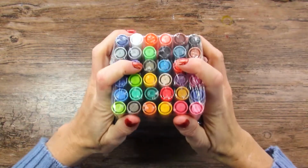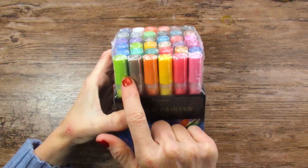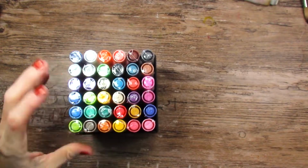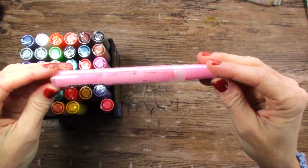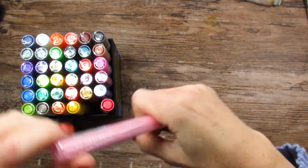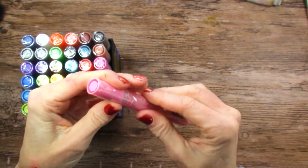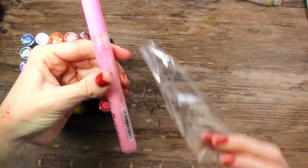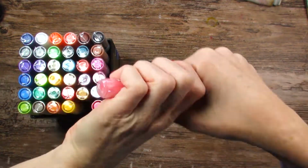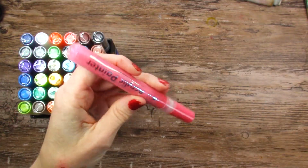Very cool. So the first thing that I wanna do is pull these out of the package and activate them and see if their color tips match the actual color that comes out of the marker. After pulling the package plastic off, these are individually wrapped, which is probably a good thing for acrylic markers. So I'm going to see if we can just unscrew them like we do with Posca markers to get the plastic off. Otherwise, this could be a little bit tedious. Yes, you can. You can unscrew them and it breaks the seal clear down that whole seam. Wow, that was easy. Probably easier than a Posca. We'll see if another one is like that. Yep, exact same thing happened. Broke down the entire seal. So they will be very easy to open.